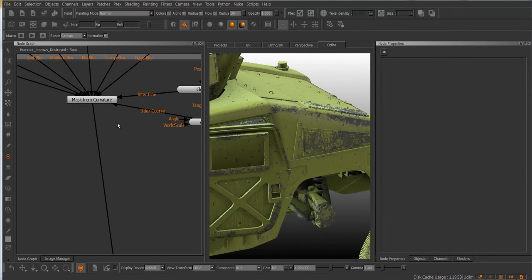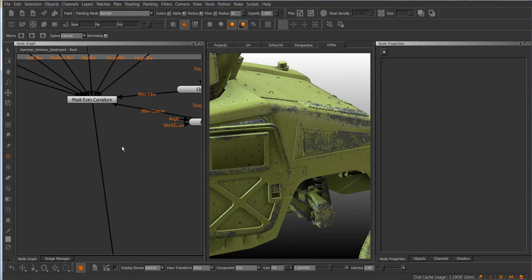It is worth mentioning that at this point, if you're happy with your overall curvature, it would be a good practice to bake this to a texture in order to not have all this blending be live all the time while you keep painting and working on different layers of the object. So at this point, I would usually bake this down in a way that I can still access the original mask and curvature and make changes.